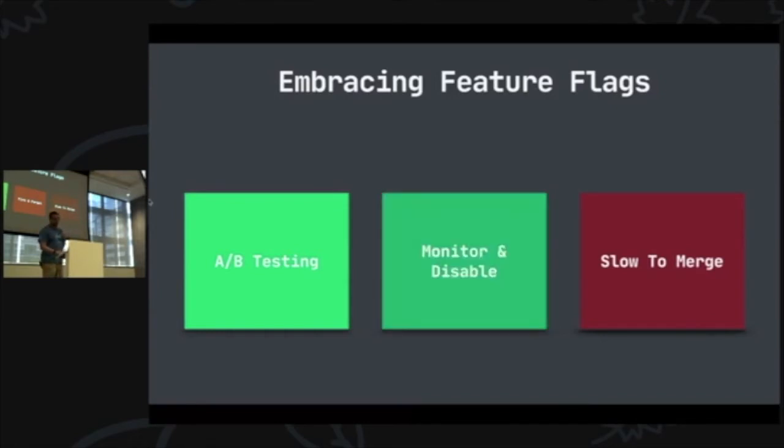Next, we realized, well, hey, we've got this feature flag we're now using for the experiment. If something goes wrong, we can simply turn it off, and boom, the experiment's over, but also the crash is over. So we were able to circumvent some of those crashers that would have led to high crash rates and failure rates and ultimately unhappy contributors on our app. So that was great as well. We were able to start to do better with monitoring and disable these issues before they became larger issues.